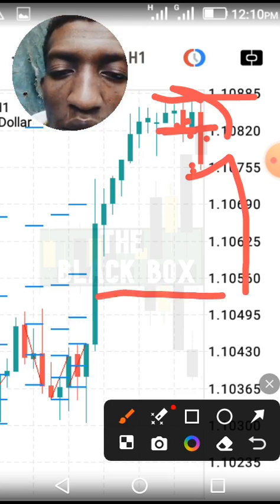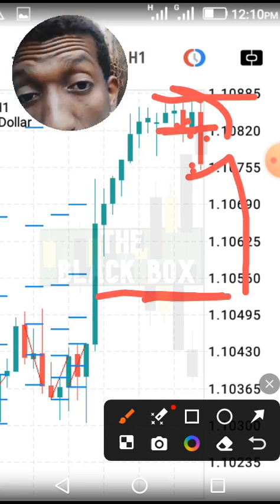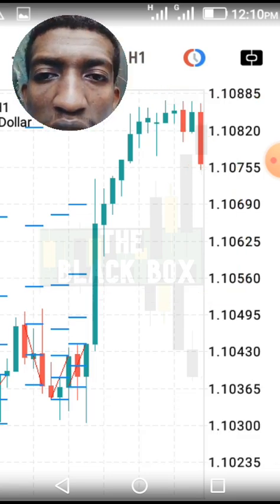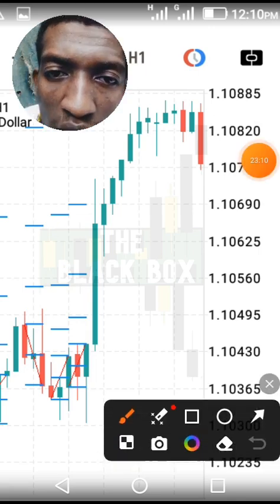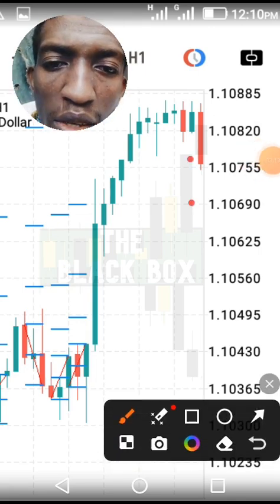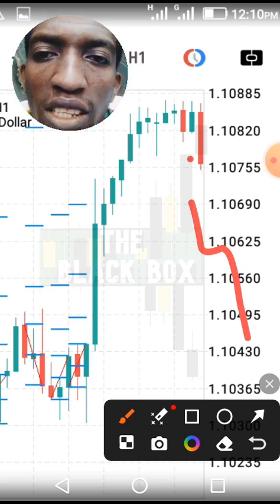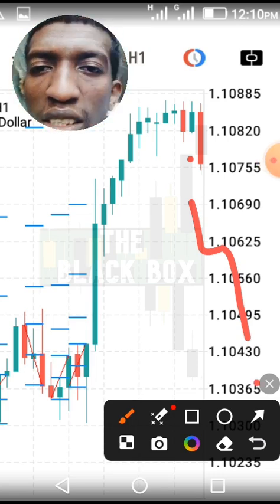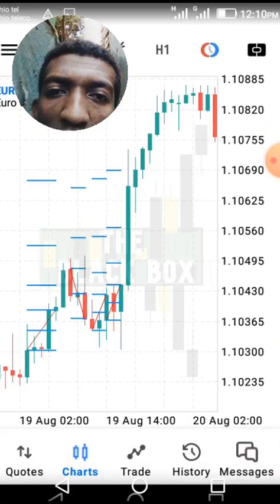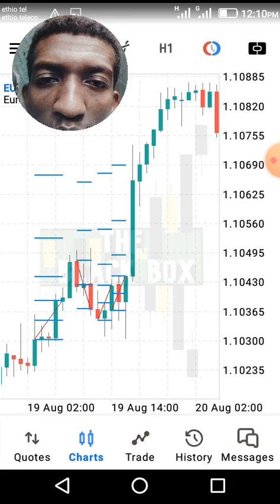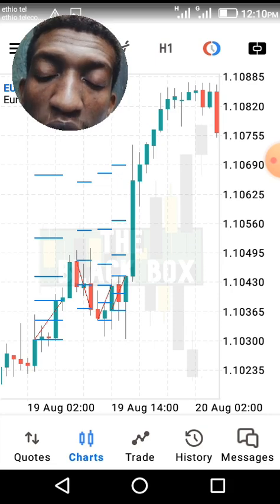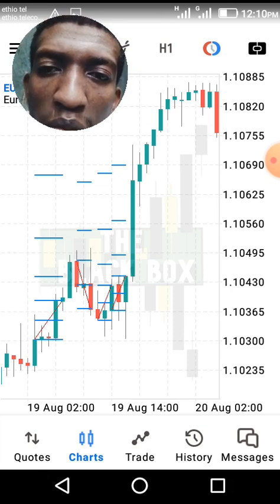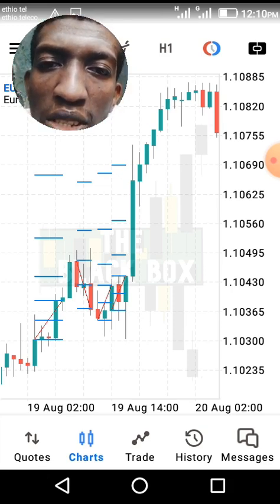I am selling down. It is possible that the market is gonna correct, come back here. I don't care if it fills this gap or not, but my only goal is to enter a sell and make profit to the downside. Change this direction, buy it again. Simple as that. So this way we will make money like crazy. Of course we will lose here and there, but it is not gonna be significant. The wins will be very significant. Look at this pump, bro, would have made some serious money.